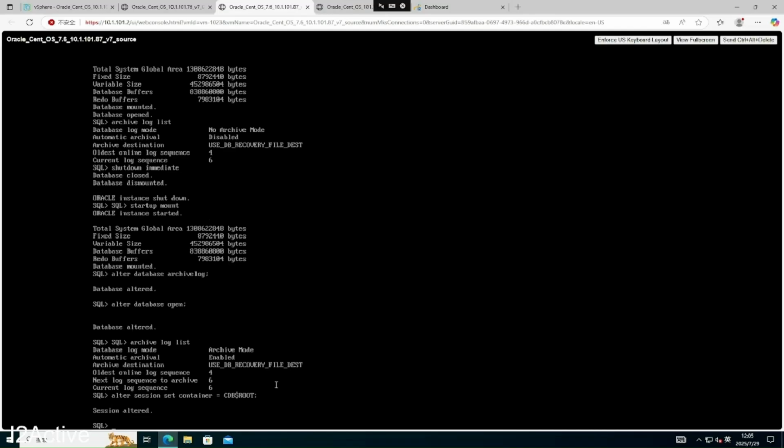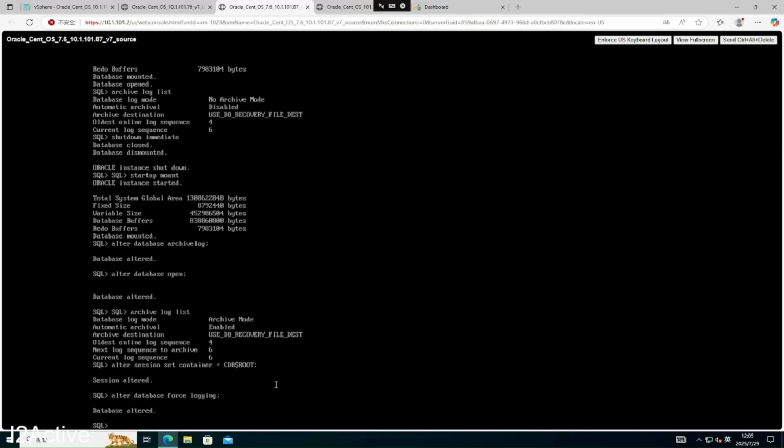And enable the force logging function: alter database force logging. And then alter database add supplemental log data.